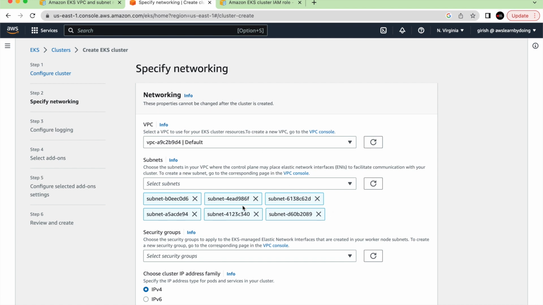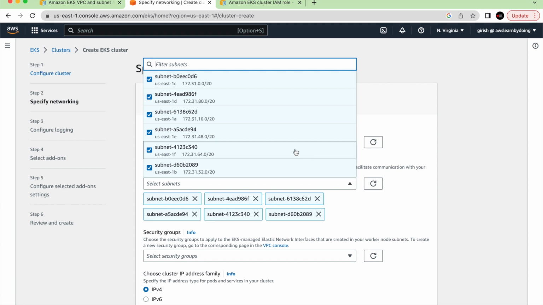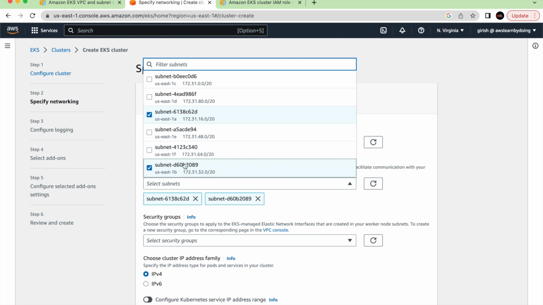And here I don't want all the subnets. Let me remove subnets which I don't want. I'll just go ahead and remove C, D, and just create in A and B. Sometimes if you choose all the subnets, what I have seen is while creating the cluster at the last step, it may fail saying that we don't have capacity in a particular availability zone. So please select the appropriate availability zone.